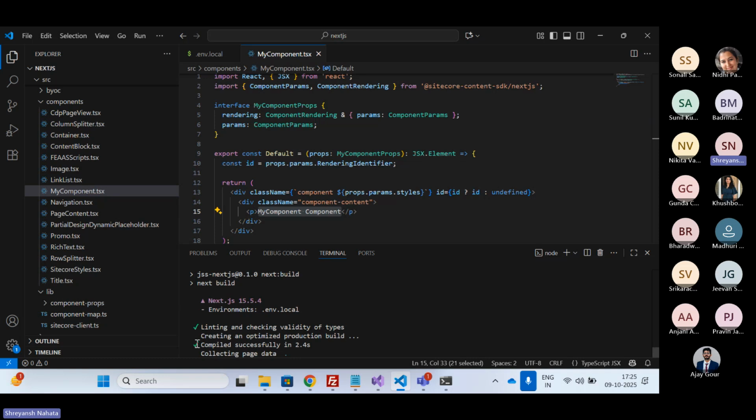Also, if you notice, the compile time is just 2.4 seconds. Ideally, in the JSS project that we build, the build time is quite high.